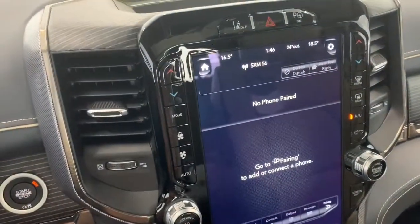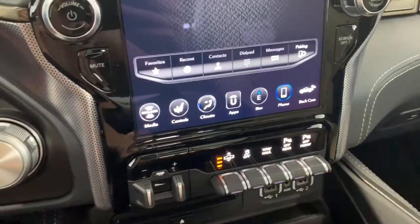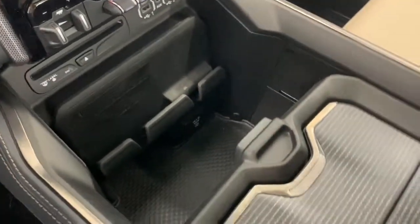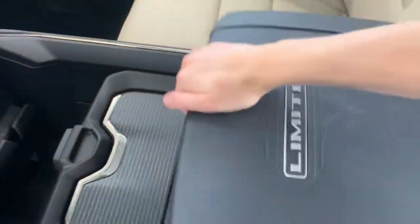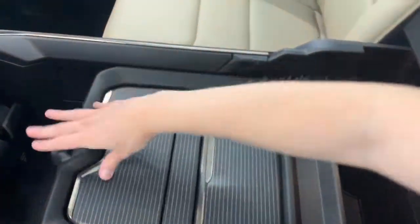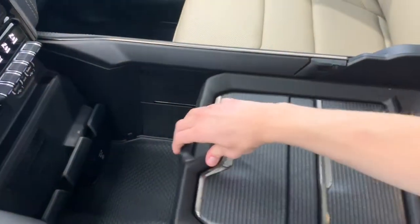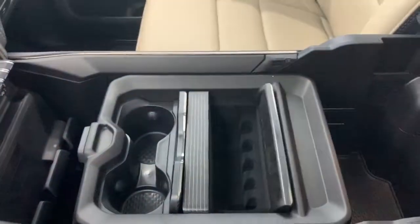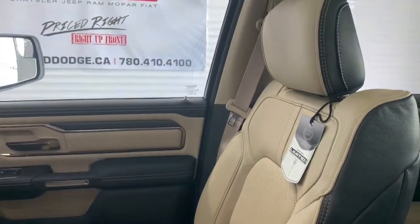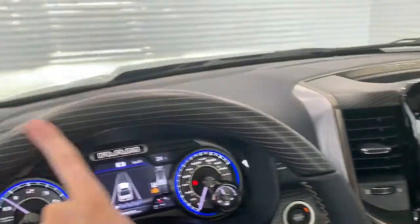To the left and right you have your quick action AC and heat controls. Moving down you have your trailer brake control, tow haul, and parking sensors that you can turn off. It does have a CD player as well as a wireless charging pad. The center console is completely customizable depending on your storage needs — you have a two tier storage bin with a top tier and a bottom tier, and you can shift the divider forward or back depending on what you're storing. The seats are leather with indigo and beige accents throughout, as well as real wood accents within the wheel.